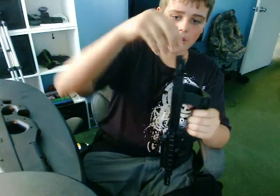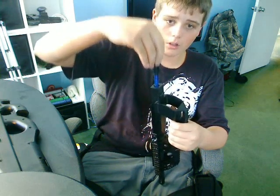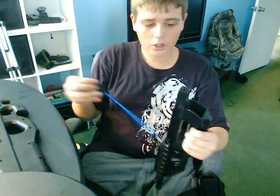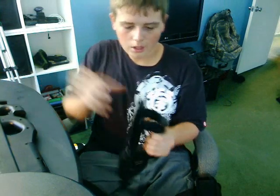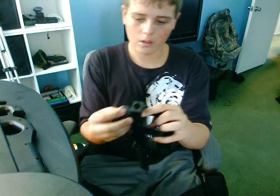I don't know why. Anyway, next I'm going to show you how to change out your barrel. When you have your upper receiver like this, you push down and turn to the right or left, and it'll be spring guided. You just pull out, and there's your barrel and your hop up. Make sure you don't have the springs come out of their spots. Here's one of the springs, and also the little button that lets you eject the lower portion of your P90. Push that out, and here you go.